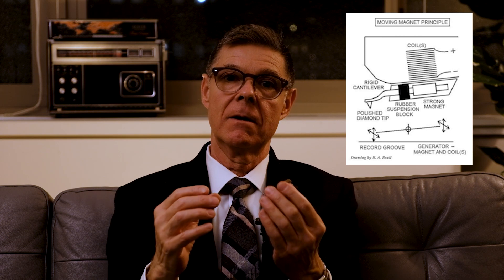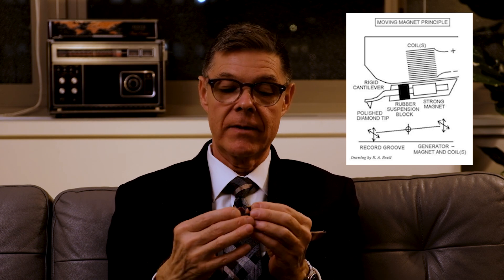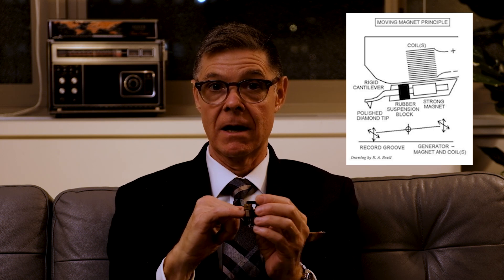For those still playing 78s, like me, it's really very easy to change out the stylus. A moving magnet cartridge works like this: any time you move a magnet past a coil, you get electricity. This has a tiny little magnet up in the stem of the stylus, and that tiny magnet moves inside the coils inside the body of the cartridge itself — that's what creates the electrical energy. These are great fidelity, with a lot of choices, easy to use, and they're really the standard of most modern good audio systems.